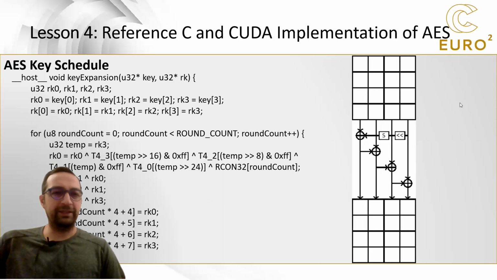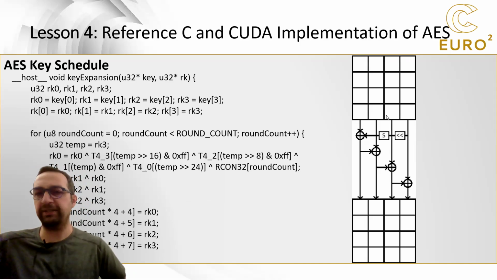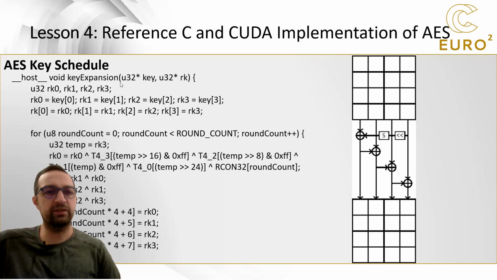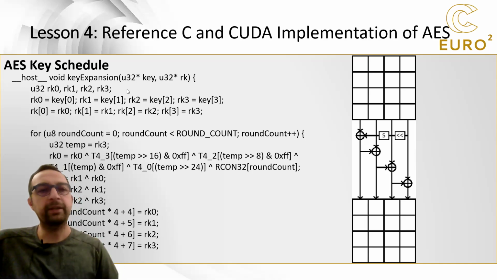So let's start with the key schedule. Recall that the top boxes are the master secret key, 128-bit. We refer to them as 4 columns starting from left to right. We can refer to them as RK0, RK1, RK2, and RK3. So our master key is an input to our key schedule function. We put the master key here, so our initial round keys, RK0, RK1, RK2, and RK3 come from this master key. Here we write these equalities and use them.